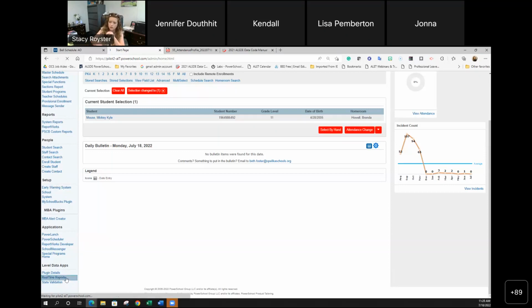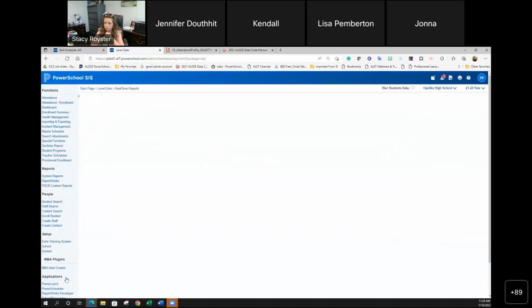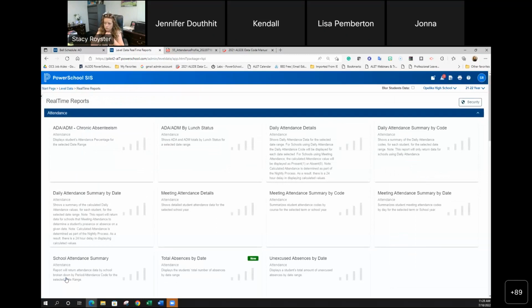So when I click on this real-time report, you probably have a bunch of locks on yours, but there are these daily attendance details and daily attendance summary by date. You want the ones that talk about a daily attendance value for them.